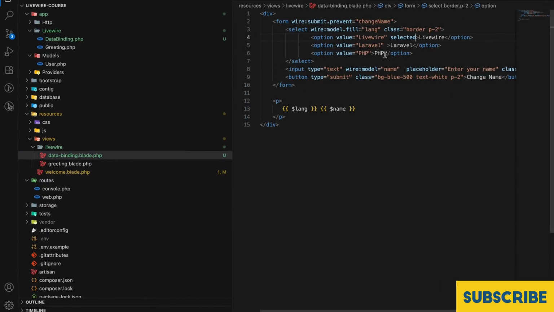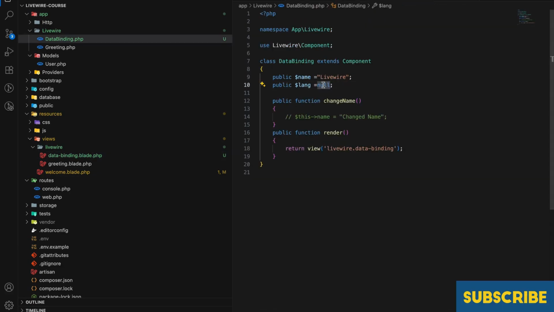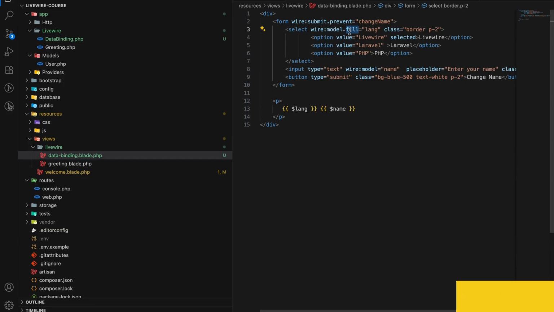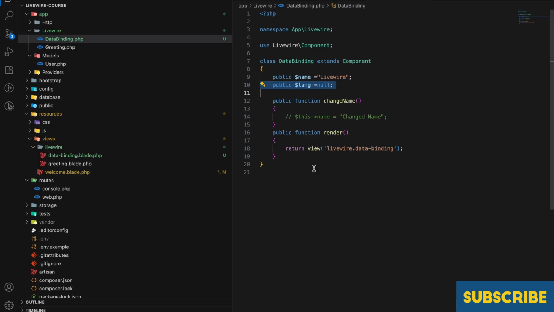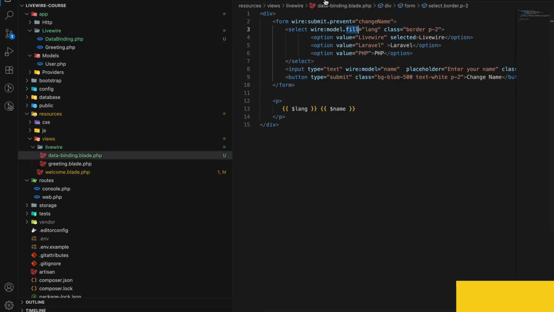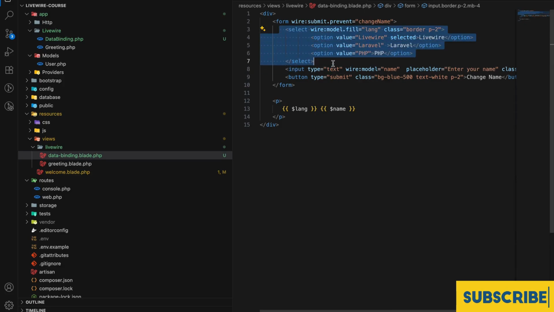make Livewire selected and refresh here, yes. If I change them, you can see how it is reflecting, right? So if you want the HTML default values, then we can always add the fill modifier. So this depends on you. Either you want to give the default value in your data binding component or the blade file. But the best way depends on where your source of data is, right? If you have all the data that should be displayed in the blade in your component file, it will be better here. If not, this approach is better here, right?